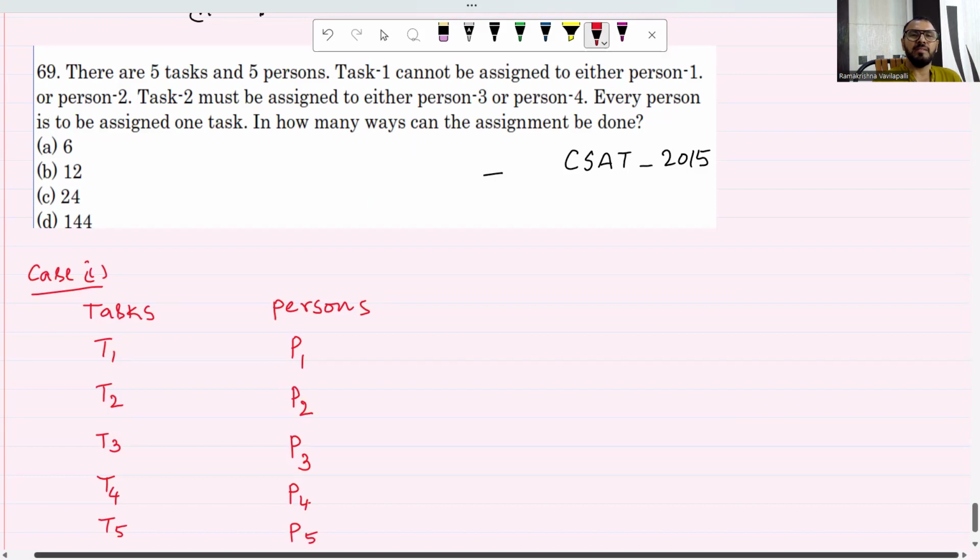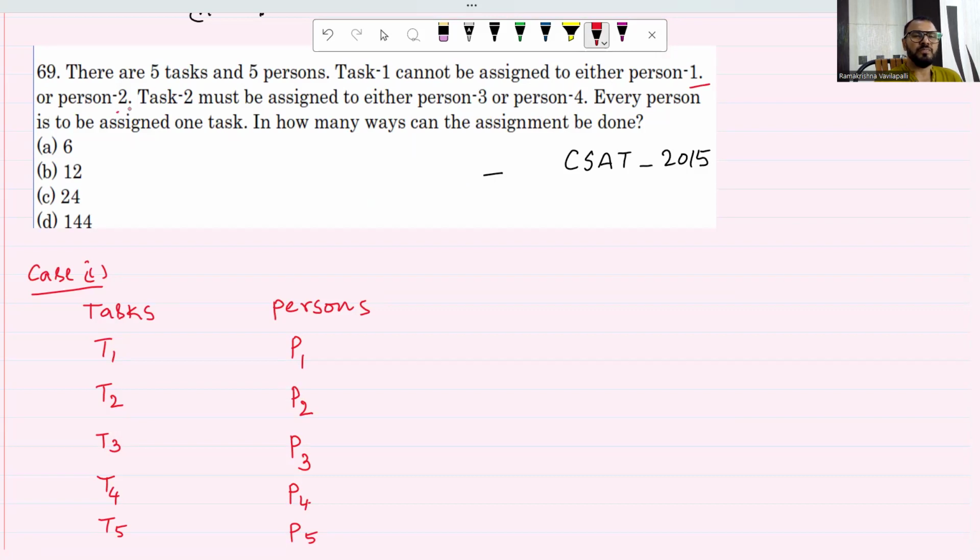Read the question again. Task 1 cannot be assigned to either person 1 or person 2. And task 2 must be assigned to either person 3 or person 4. So first let us assign task 2.